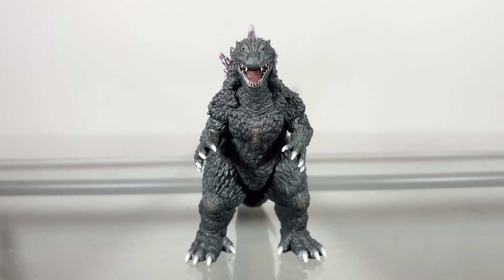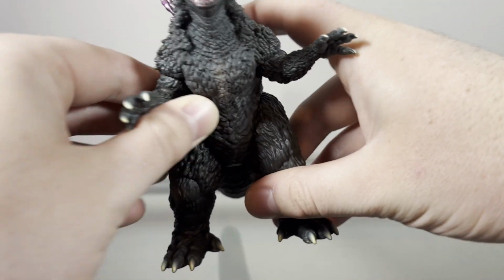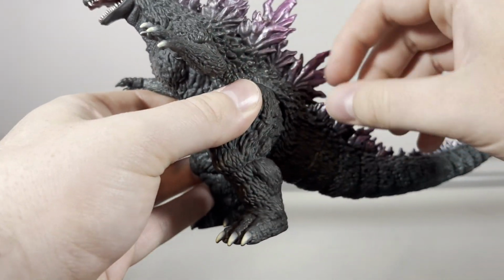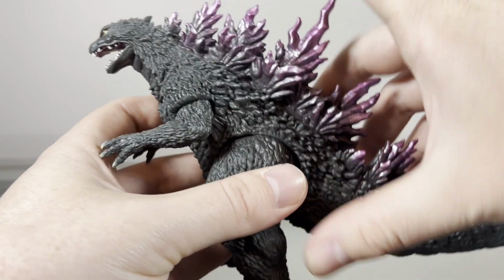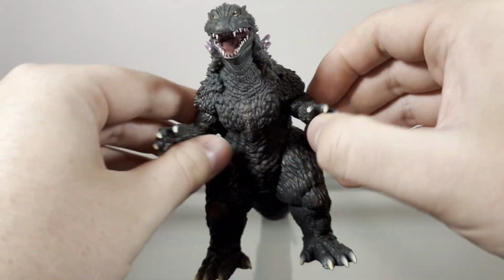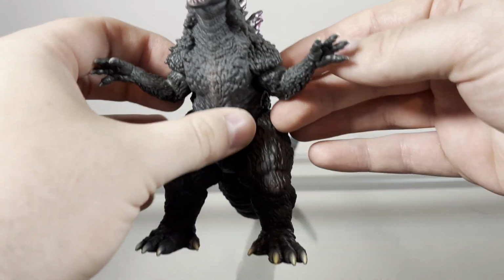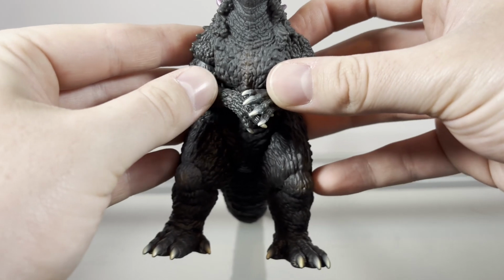Now, we'll take a look at the articulation, and I mean, it's a Movie Monster Series, right? You know the drill. There's not a whole lot of articulation with these guys, but I still gotta show it off. The arms can move backwards about that much. You can force them to go back further, but I don't want to risk damaging any of the detailing here, which we'll talk about later. But as far as I'm comfortable with, the arms can move outwards about that far, and they can move inwards like so, on top of each other.